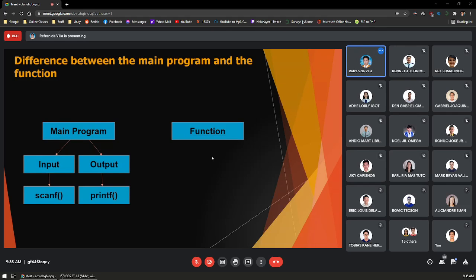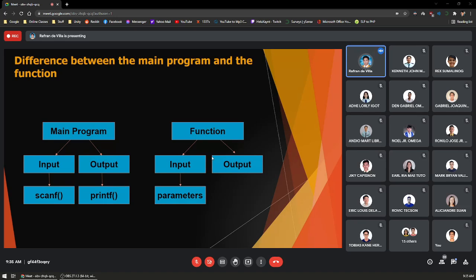However, when you talk about functions, a good function design would also have this so-called input. But the input will not be coming from the so-called scanf function. And the output will not be generated via the printf function, but by the return. So, actually, di data pwede kagamit og scanf o printf inside the function.